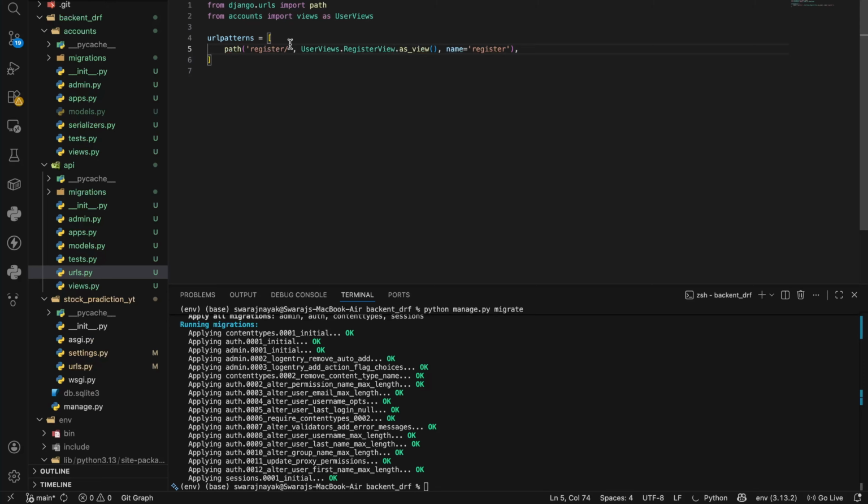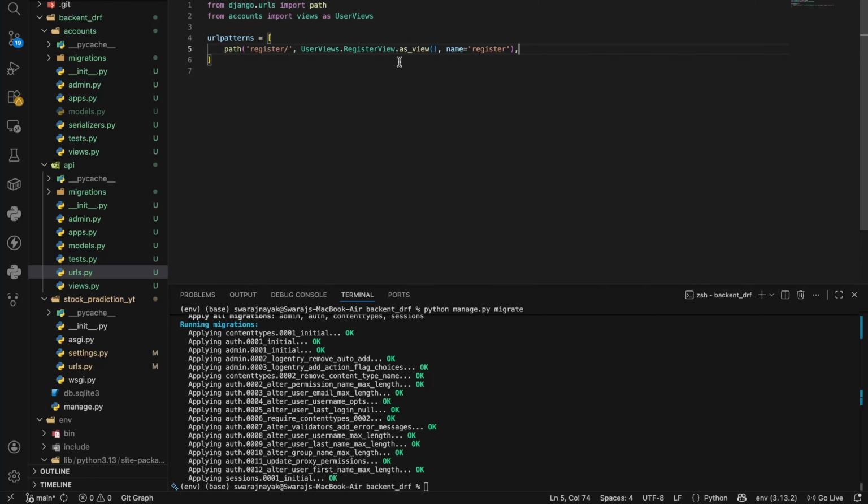Someone comes to the register, I mean API/v1/register, then the user view dot register view, because inside the user view I have the register view, dot as view.